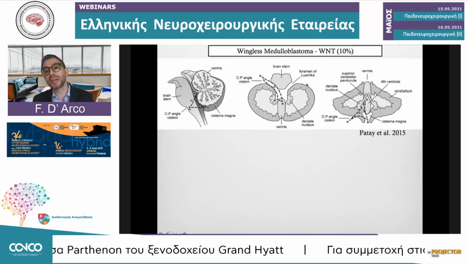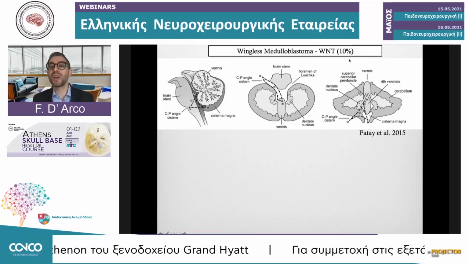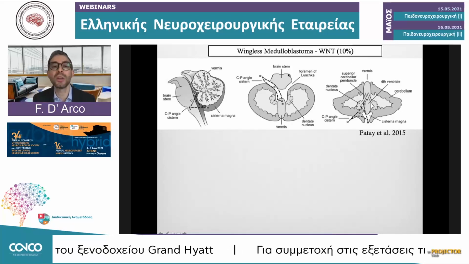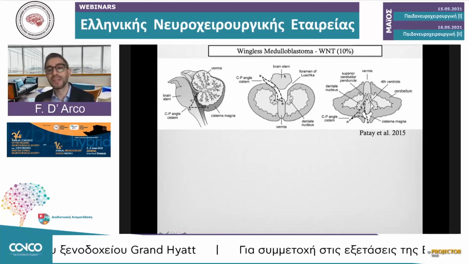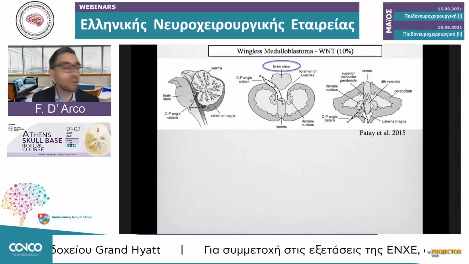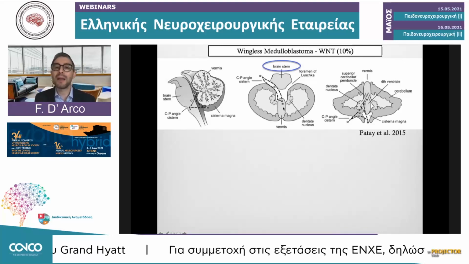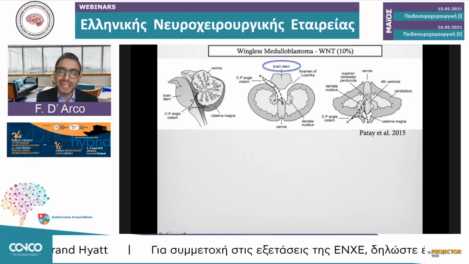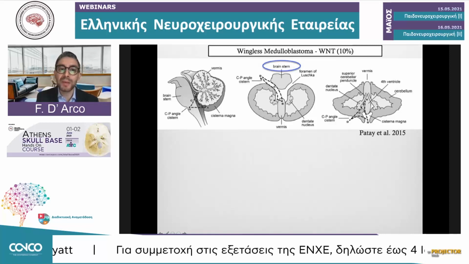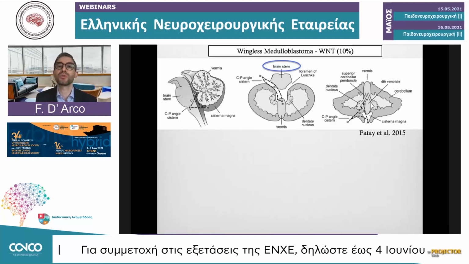Anyway, the second group is the wingless medulloblastoma, so WNT, which is very rare in older children. So you also use the age of the child, 7, 8, and so on. But these tumors are not from the granular cells of the cerebellum. Actually, they are not even from the cerebellum, but derive from the brainstem. And again, the embryology helps a lot in the differential. They start from the fourth ventricle, go down and laterally to the CP angle and foramen of Luschka, and reach the brainstem because they are embryonal precursors of the brainstem.